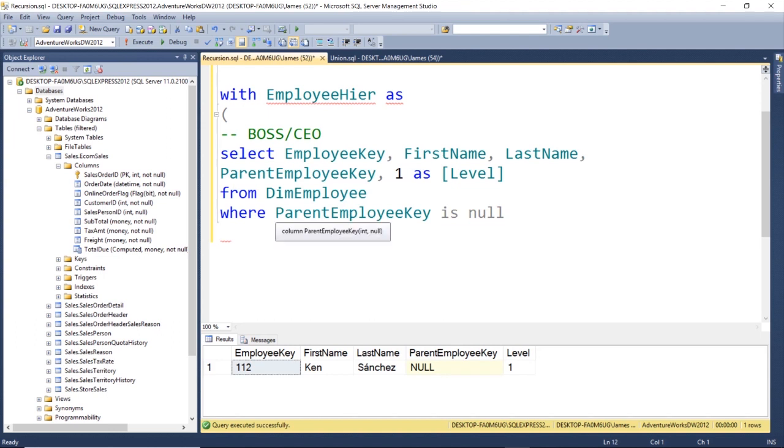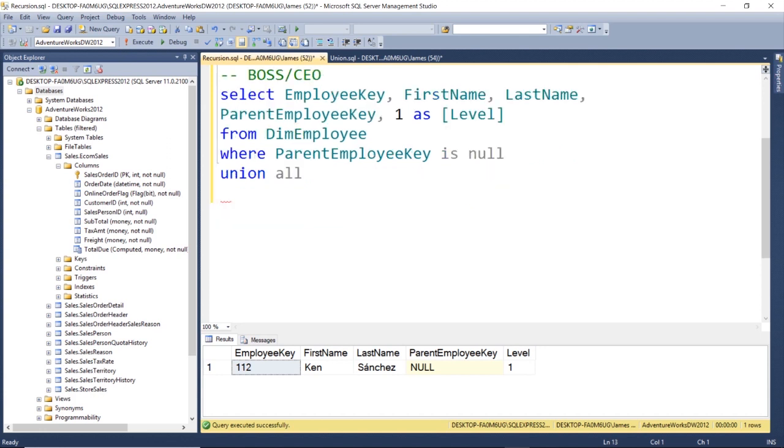So now we're going to use our union that we just learned. We're going to do union all, and now is where we're going to write our recursive part, where we're going to start to build in our recursion. Okay, so now we're going to select the same fields. I'll copy and paste that.